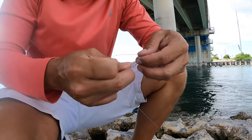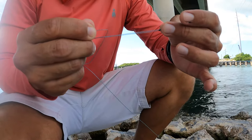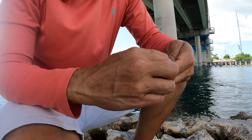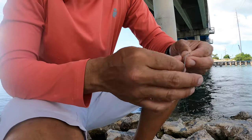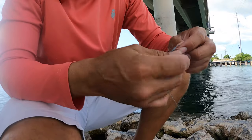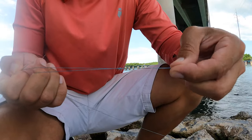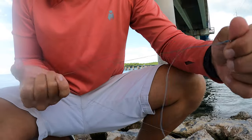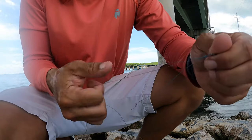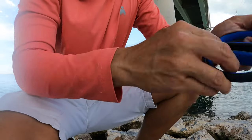Guys, so check it out really quick. I'm setting up on a Carolina rig, right? So what I'm doing is, this is my braid. This is going to my rod, to my reel. I've got, you see this? Now I'm gonna do the uni. That was terrible, but for what I'm doing, that'll work. There we go. And zap! Aha! So that's number one, right?